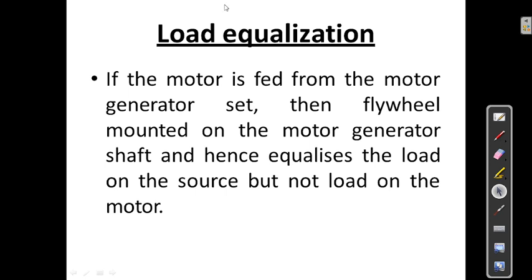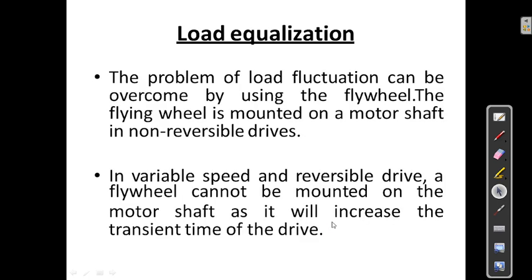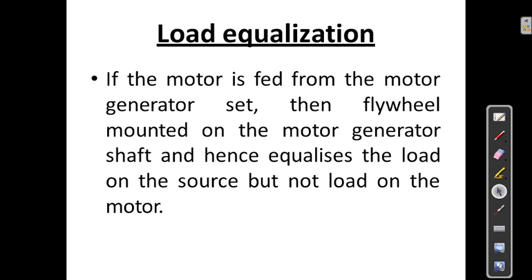If the motor is fed from a motor generator set, then the flywheel is mounted on the motor generator shaft, and hence it equalizes the load on the source but not the load on the motor. Previously the flywheel was mounted on the motor shaft, but here, if the motor is fed from the motor generator set, the flywheel is mounted on the motor generator shaft. Because of this, the equalization applies to the load on the source only, not the load on the motor.